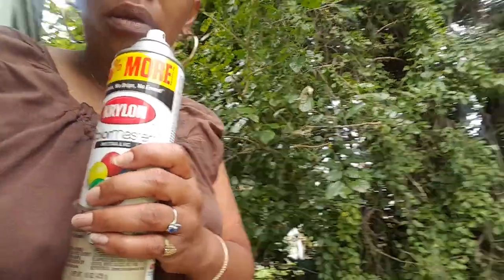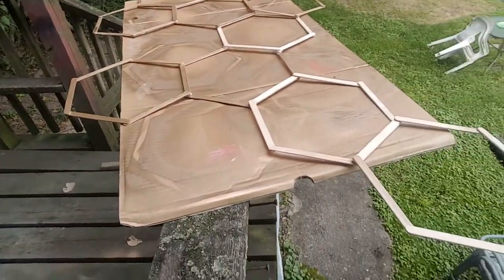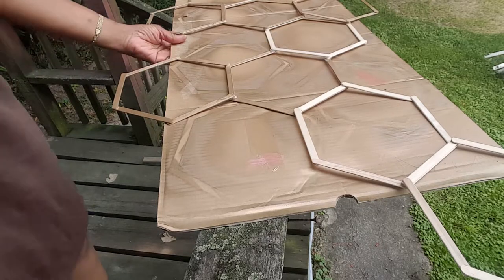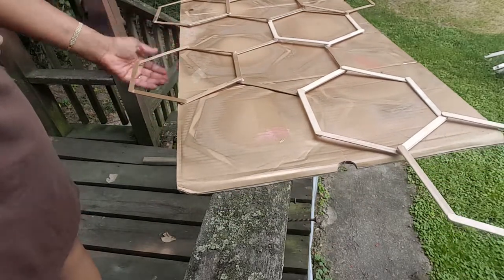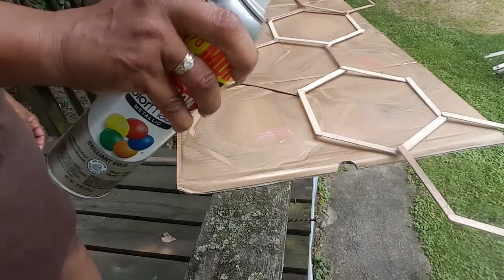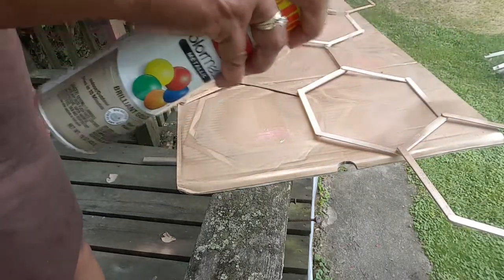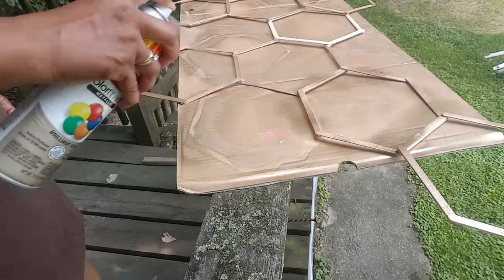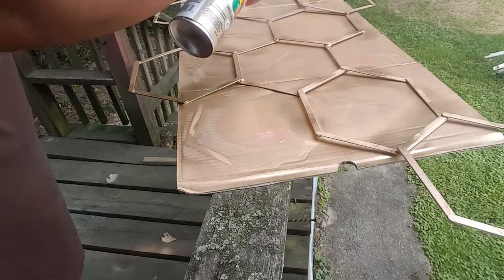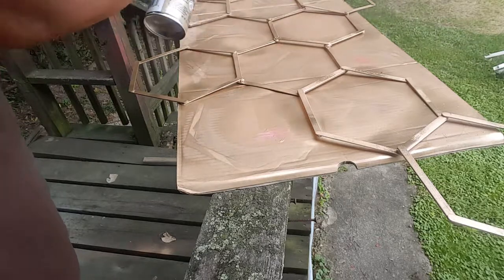And here we go. It's not a full view, but it's better than it was last night. It was dark last night. So here I go. I'm even spray painting the ones that were already done. Doesn't matter.